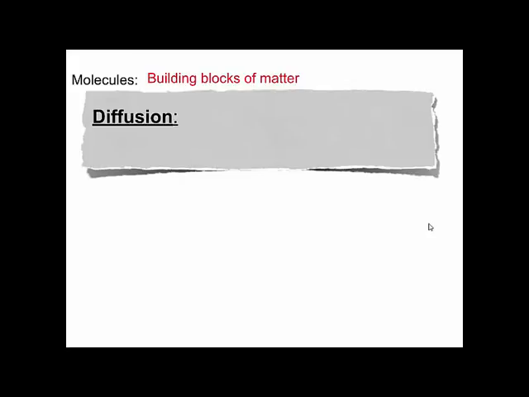And so molecules follow certain natural laws, and one of those is diffusion. Molecules will move from an area where they are highly concentrated to an area where there's a lower concentration. It doesn't require any energy. Molecules just do this on their own. They move from areas of high to low concentration. Sometimes we say it, molecules do not like to be crowded.